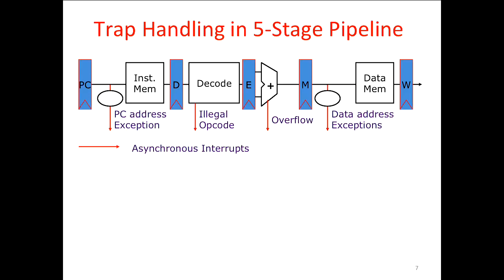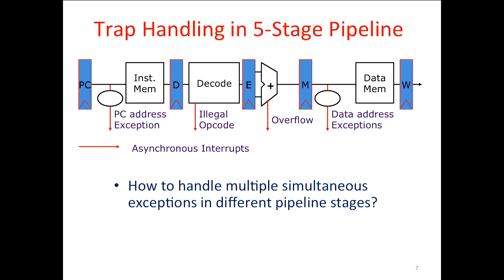All right, so now the tricky thing is on one clock cycle, your pipeline can be full of instructions, and you might have interrupts coming in, and all this happens simultaneously. It's like, well, what do I do? I've got a PC exception, an illegal opcode exception, an overflow exception, a data address exception, and an interrupt. What do you do? What should you do? Any thoughts? Okay, say you didn't have an interrupt. Which exception should I handle if all of them show up at the same time? Data address. Why the data address?